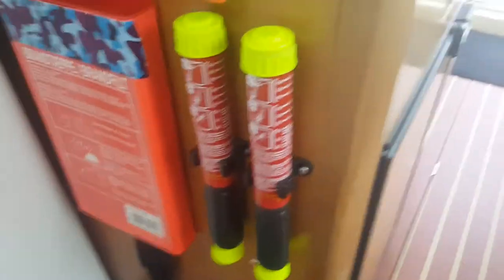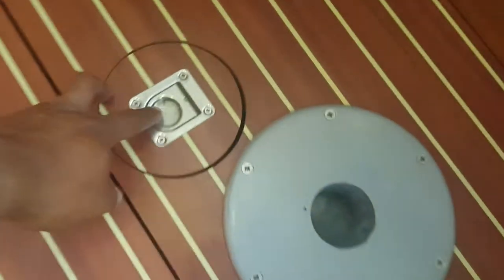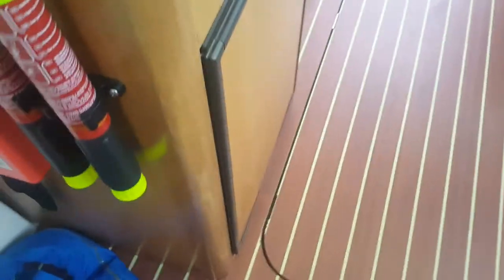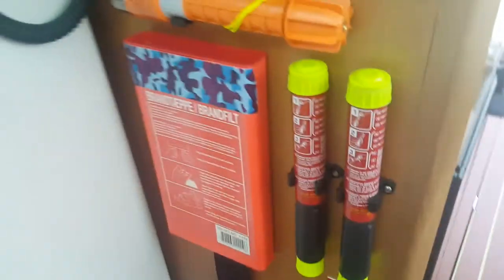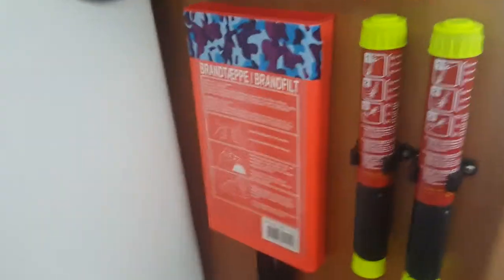The fire striker does not make a mess when discharged and is easily cleaned up. In case of an engine fire, I can deploy it through this hole, or otherwise I just open the engine hatch. Fire extinguishers are very important on the boat and they should be easily accessible.